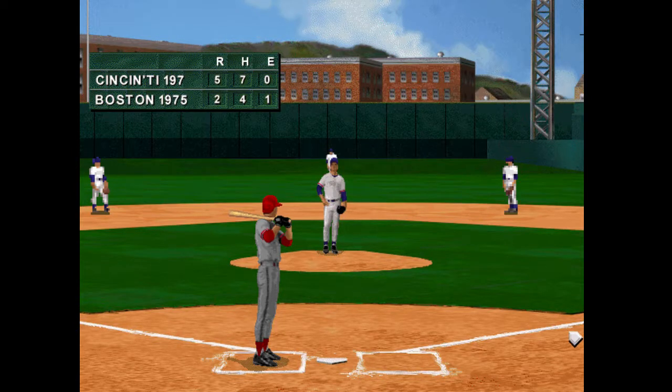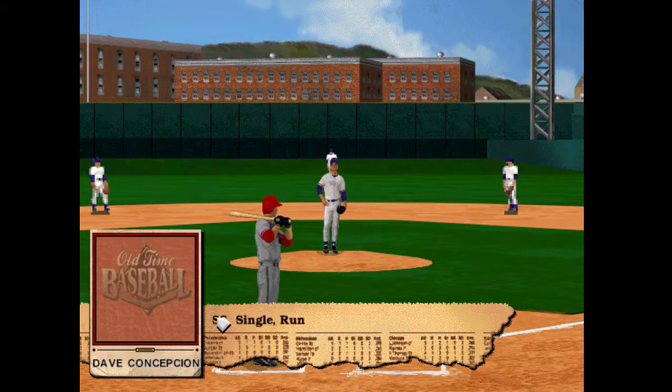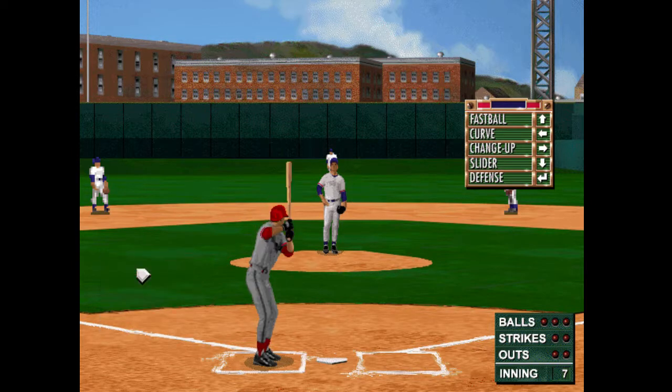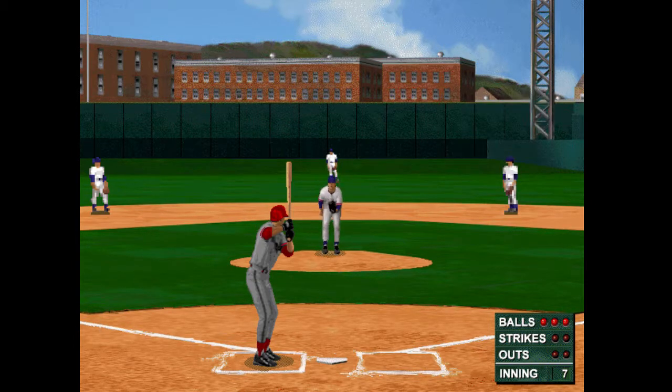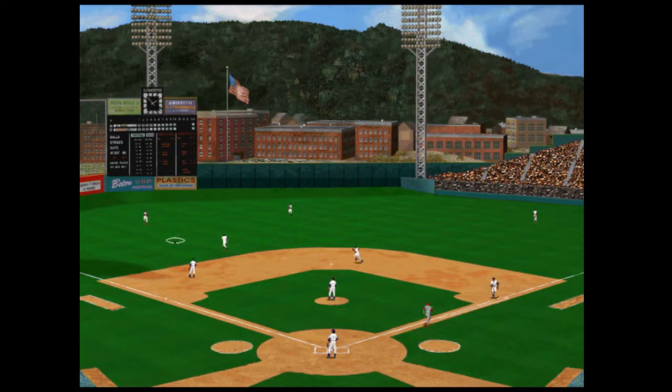Leading off the inning, David Concepcion. He's 1 for 3 with 1 run scored and with a single. A looping drive to left field. Base hit for Concepcion.